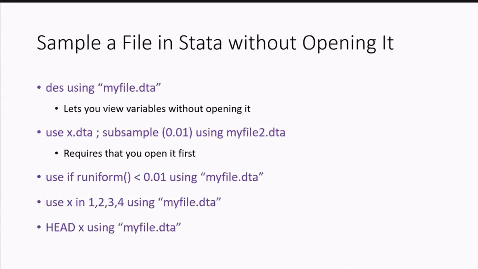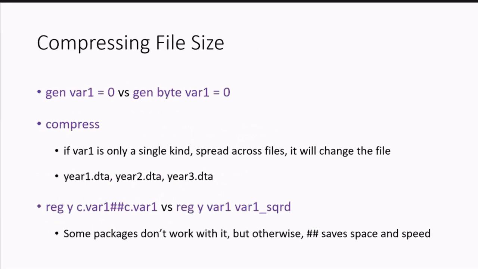All right, file size. There are some commands in Stata that will make generous assumptions for you without telling you. Particularly, there are file storage commands that will create values in ways that you didn't specify. So my first line is to say, if you want to specify a file type, you can do this while you are in the middle of generating it. So generate variable 1 equals 0 will generate a new variable. It's going to be whatever format is the default. But if you specify byte, then it will specify that this is a byte versus a float stored in scientific notation versus a date versus a string.